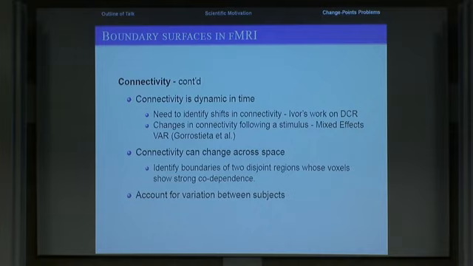For example, you might think about a population graphical model where A and B are correlated and so on. But then how do you actually model the variation of these graphs across subjects or across trials? It appears that perhaps a Bayesian approach might do it, but it's still open. There's a lot of work going on, but it's still very much open.